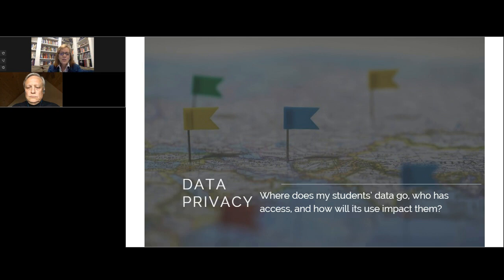So as we consider who has access to the content, and who can contact our students' data, that is something that, as educators, we need to be able to answer. That's part of what's required by FERPA and is part of our responsibility.